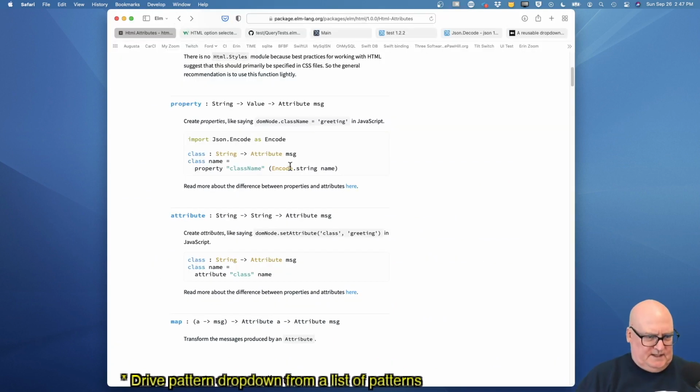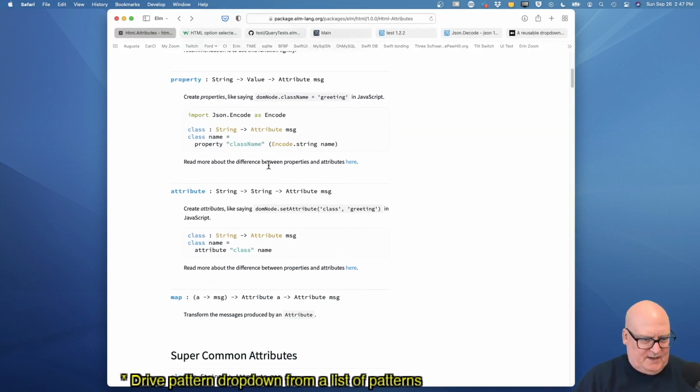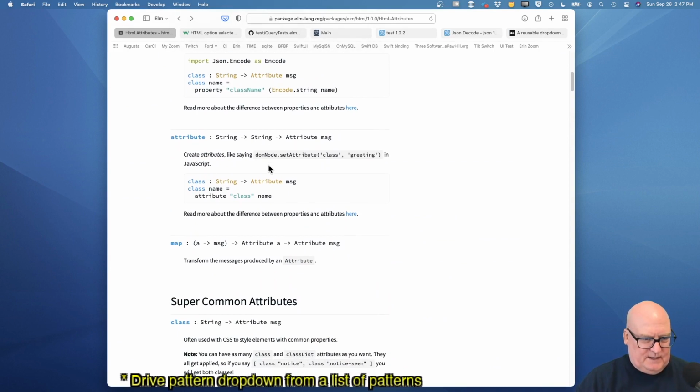So what does this say? I can create an attribute string. So this is name, class, and value.